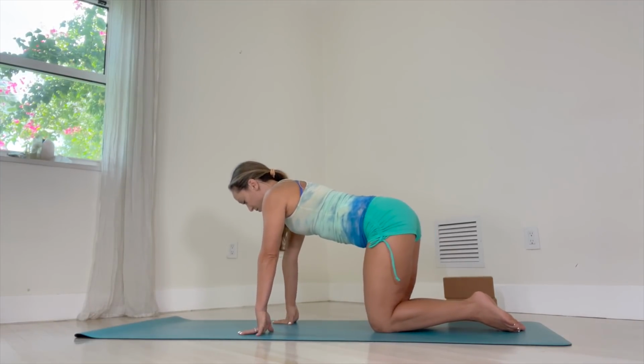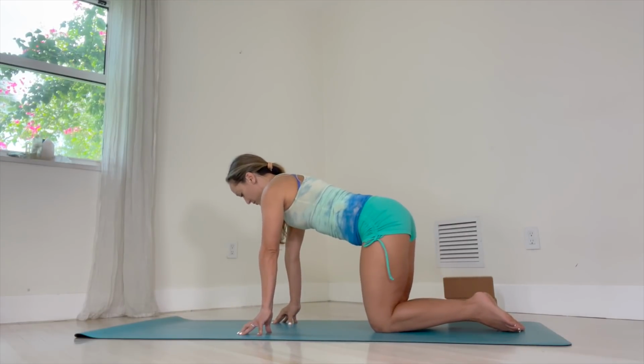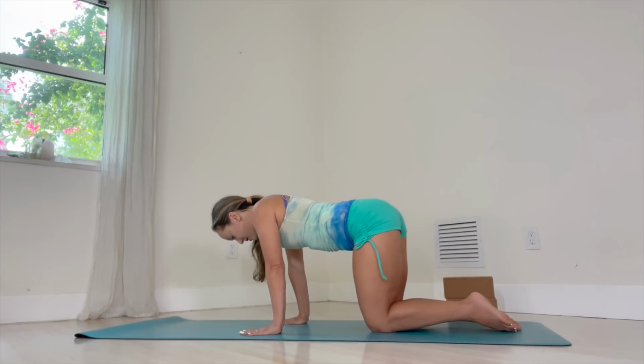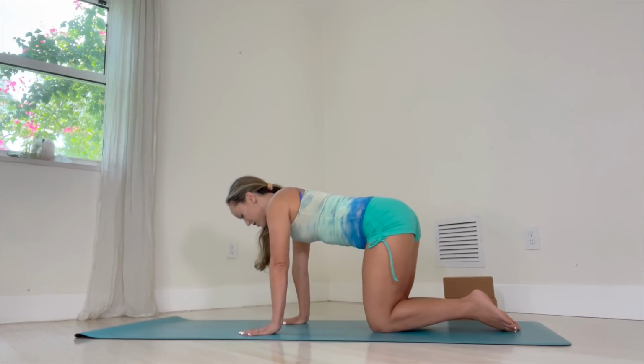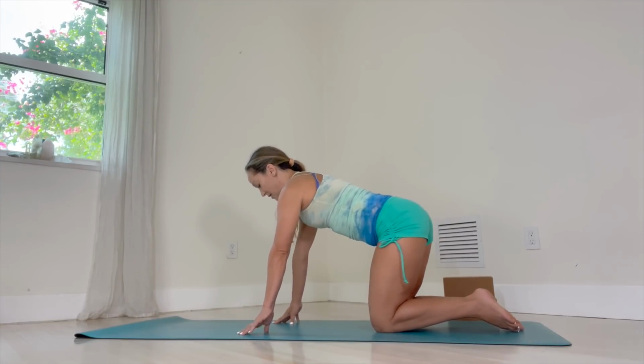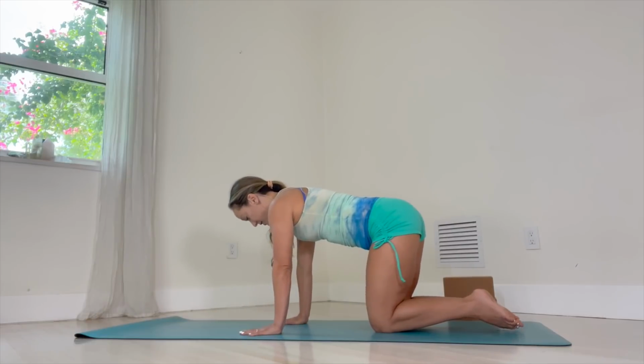Up onto the knuckles. Inhale all the way up, push the fingers. Exhale, back to the knuckles. Exhale, come on down to the heels of the hands. Last one. Up onto the knuckles. Up onto the fingertips. Down onto the knuckles, down onto the heels of the hands.